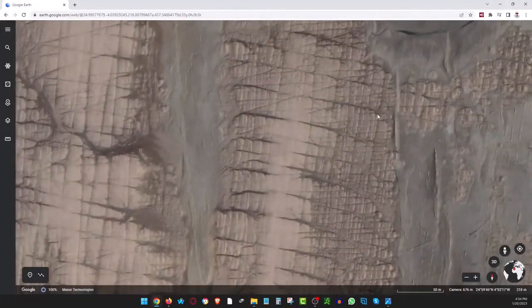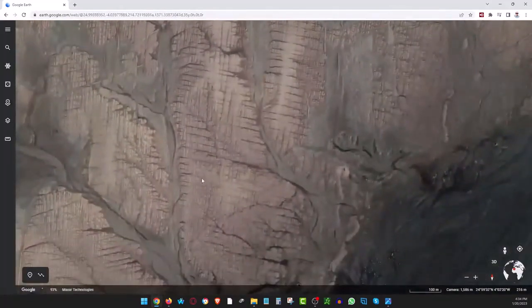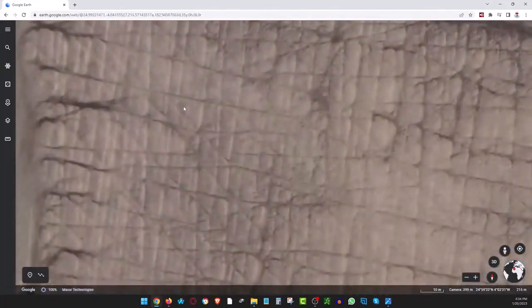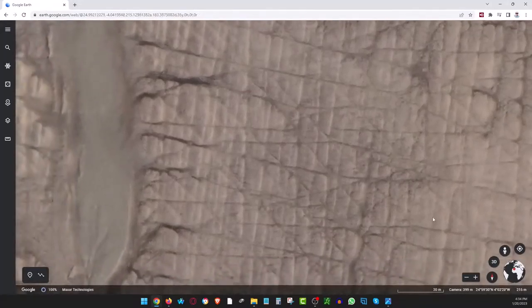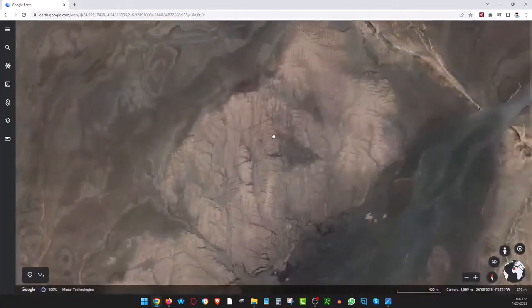With that in mind, this is really the same thing. But when you look at this, you can't believe in your heart that these lines are natural — they're so parallel and go in three different directions. You can see the parallel lines going down at about 45 degrees, and going east-west, and a third set going north-south. Not perfectly, but you've got three different directions, and this place is vast.